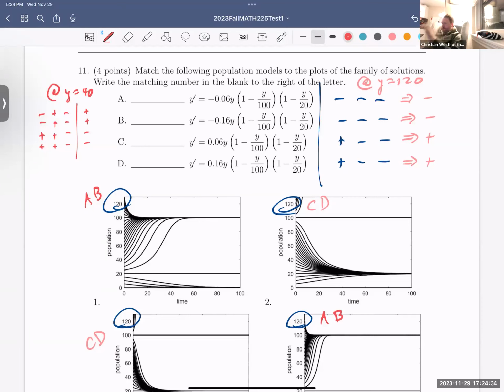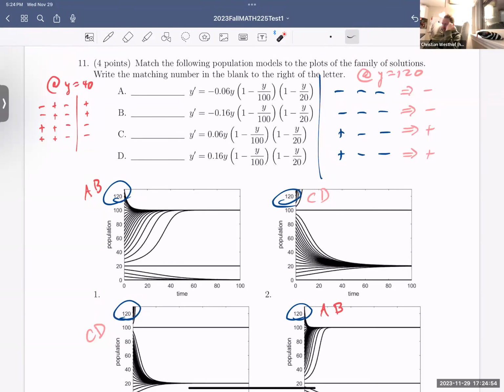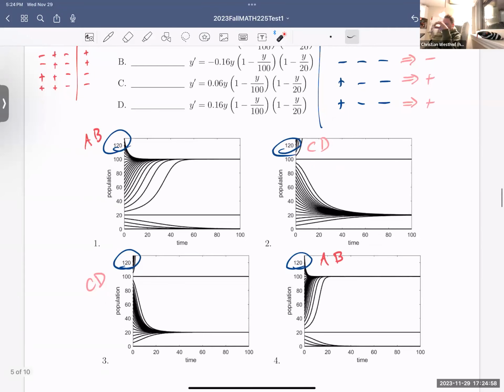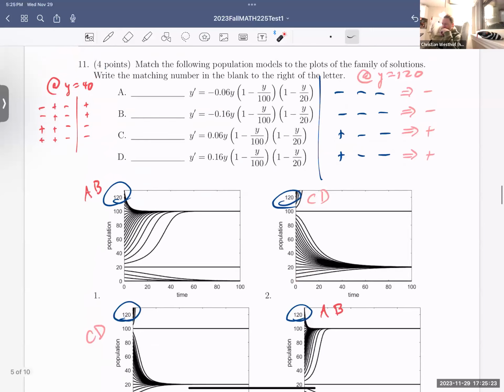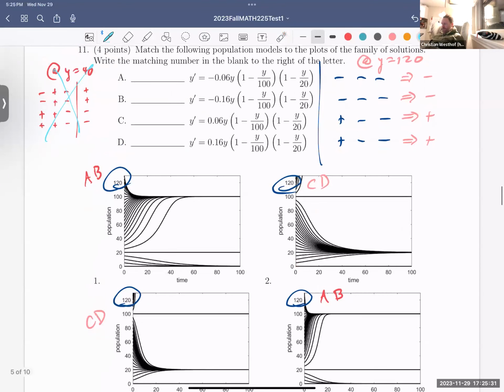That tells us at 40, the graphs should be, let's see, these top two should be increasing at 40 like this. The other two, decreasing and decreasing, and they do. I shouldn't have picked 40. Looking at this picture and this picture, they both have an increasing trajectory between 20 and 40. So we should have picked this and this one. Oh, and then these both go plus, so we didn't need this. Didn't need that. How are we going to decide which graph matches which?